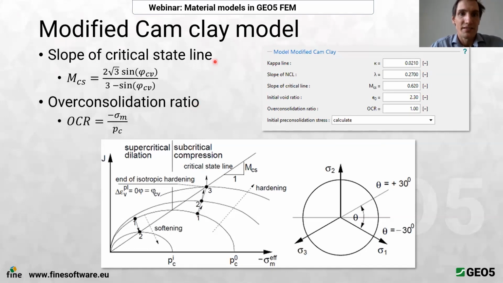Okay, because these models are elastoplastic, the modified Cam clay model is elastoplastic, so it has some yield function or yield boundary, which is elliptical.